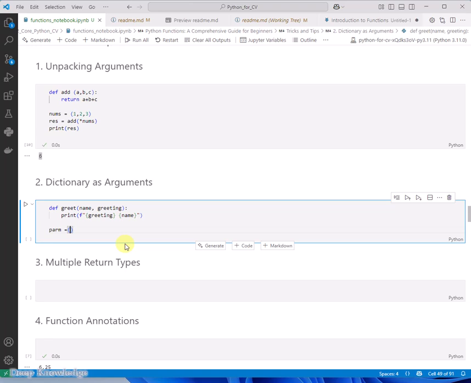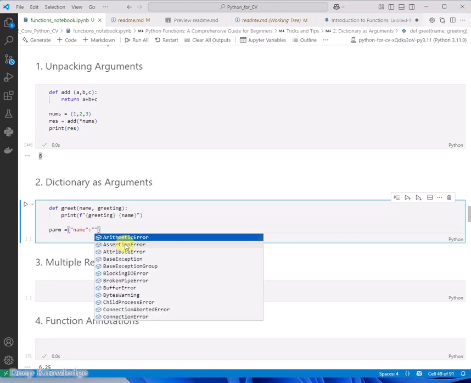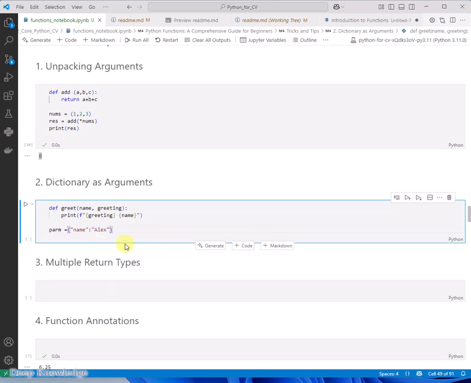I also covered the dictionary, so please have a look if you are not familiar with it. So name as Alex, and the next parameter is greeting, and here we put hello.